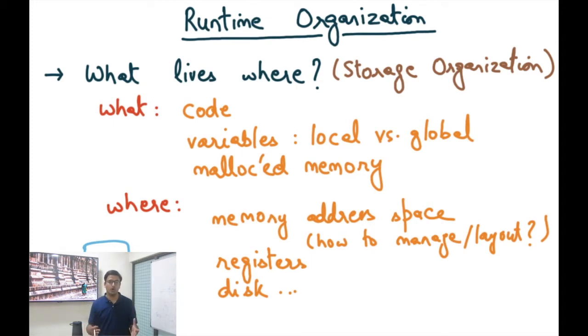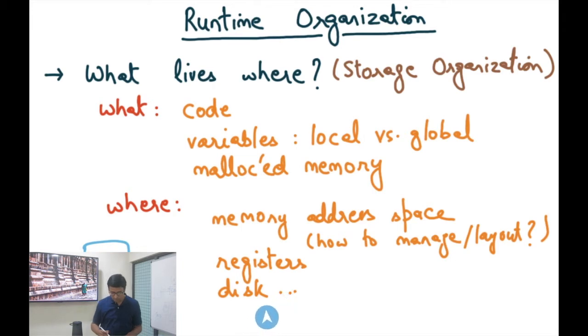Where should we put what, so that all these different things can live peacefully and coexist with each other? For example, variables should coexist with malloc memory and with code. Now, some things can even be maintained in registers, and this actually happens a lot. Some variables will not be allocated in memory, but in registers, and typically such decisions are made by the compiler. What do I mean by registers? These are on-chip registers of the CPU, which are much faster than memory, and they are not represented as an address space, but there are only a small number of registers that you can access. I guess we have already discussed such an organization of a computer.